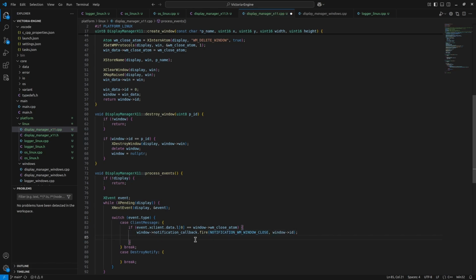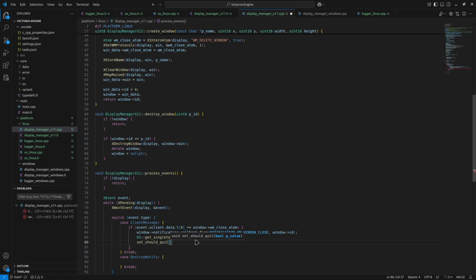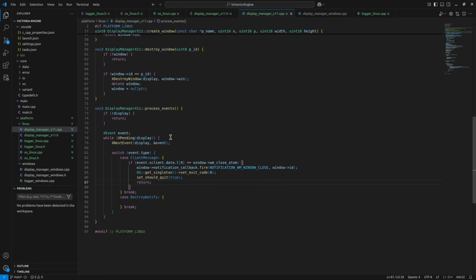We then want to call our OS to set the exit code to 0 because we're about to exit. We are then going to set should quit to true. And we're going to return here because otherwise the event will still keep looping through and we don't want anything to happen.